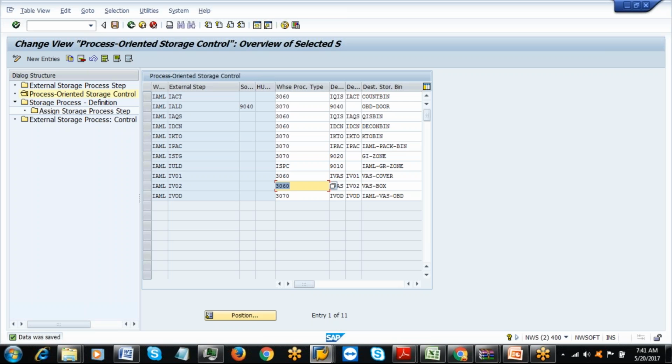Within the two VAS steps, we can work with these functionalities for only one external process step, which we can see in our demonstrations. And put away also we can use labor management. So unload, IV01, IV02 and put away. Where is the put away? We can check.